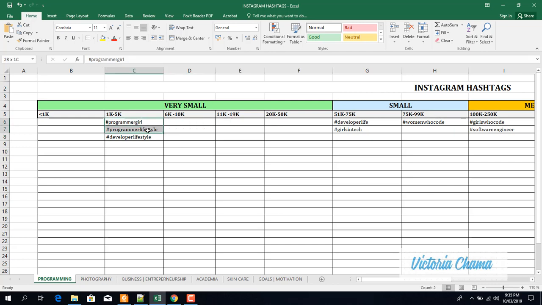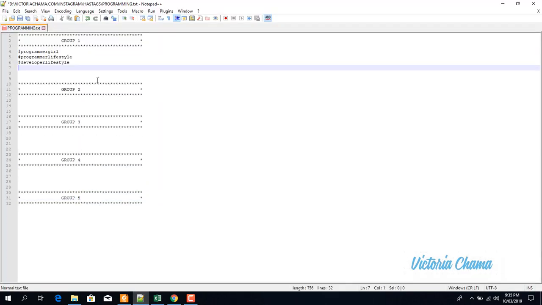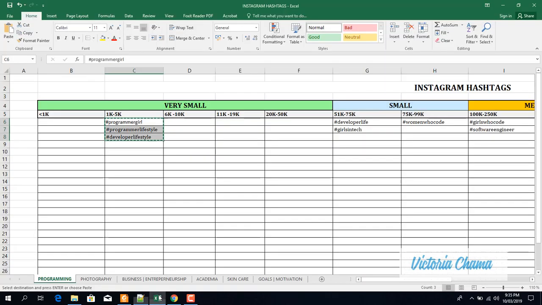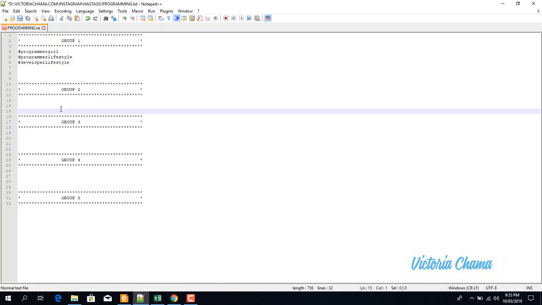pasting rather into Notepad. So let's say I would get this, copy that, and then paste them here, and this would be the hashtags I would use for group 1. And then let's say I would use this for group 2 and get that as well. And then these will become my group 2 hashtags.